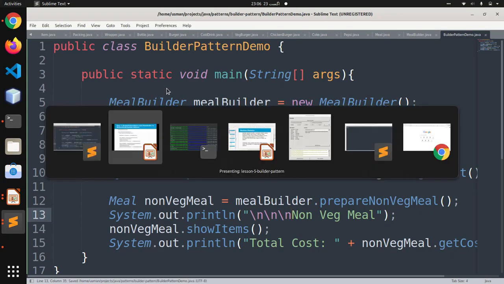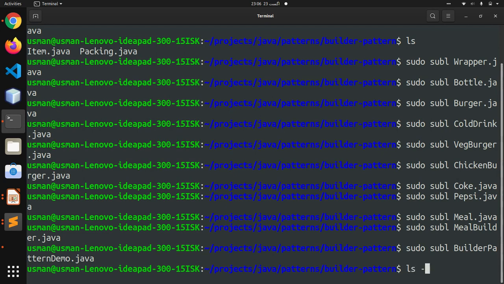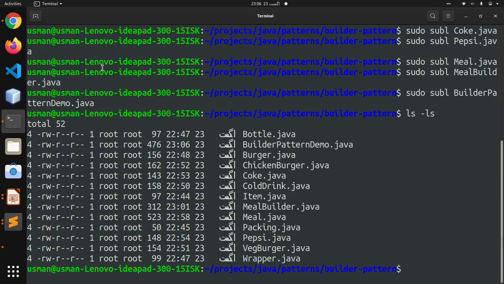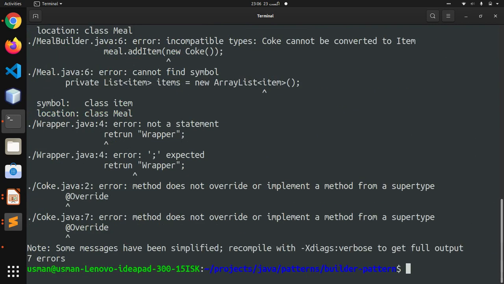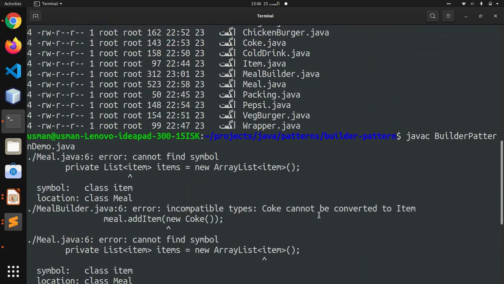Let's save this, and now let's see how many files we have created so far. So far we have 12 classes. So let's see if we can compile BuiderPatternDemo directly.